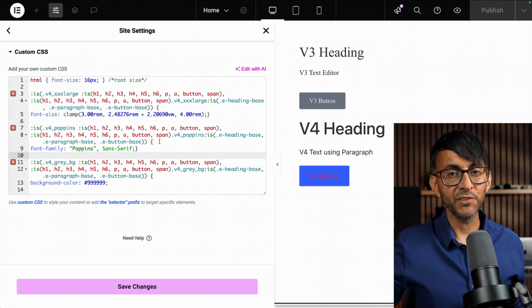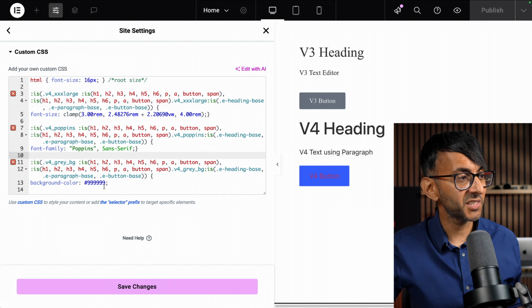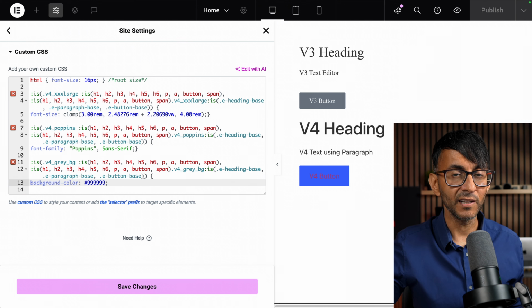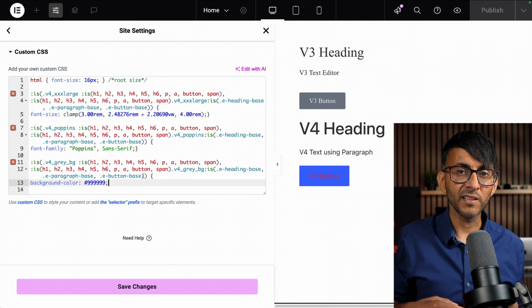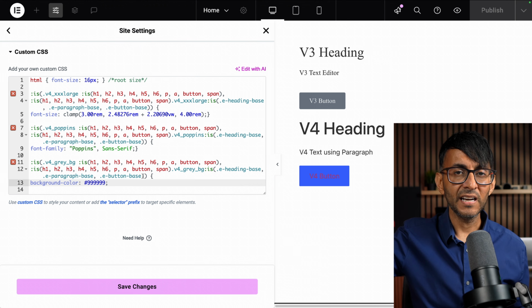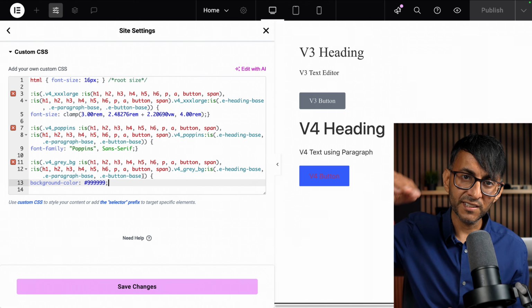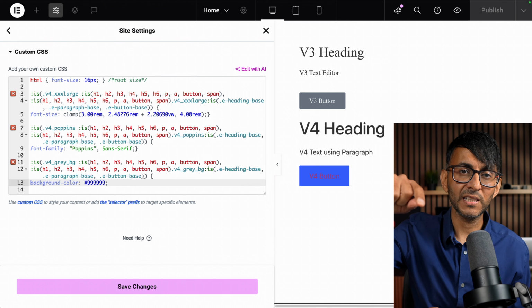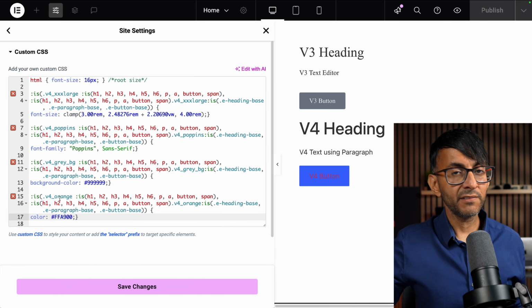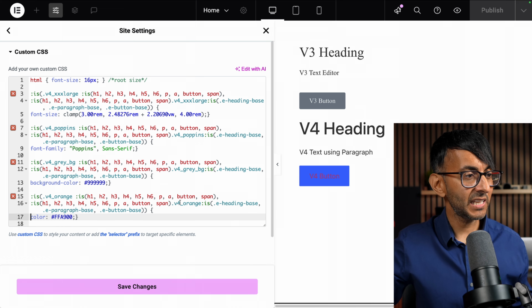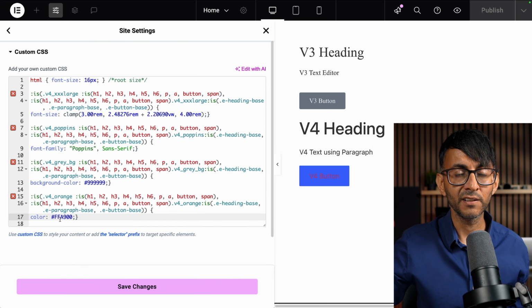And the last one I'm going to give you is V4 underscore gray underscore BG for background. So this is where I'm now setting my background color. You could do one with just color if you want, because we have seen that the color did work for your headings, and your buttons for version 4 when you created the orange color, but it didn't work when you wanted to apply that same font text color to the version 3 button. So let's add in V4 underscore orange as a class name, and it's going to touch the version 3 and the version 4, and we've now got our text color there as well.